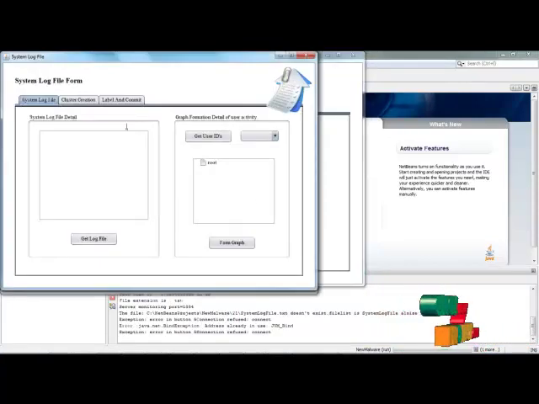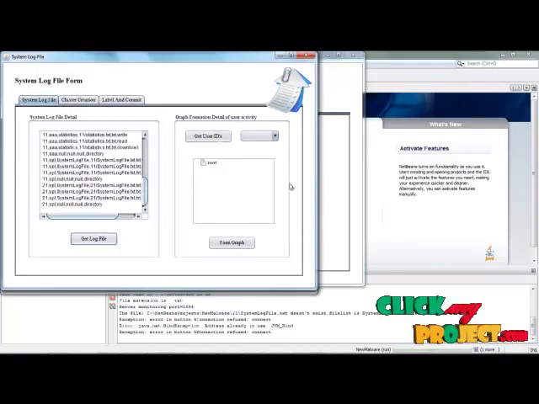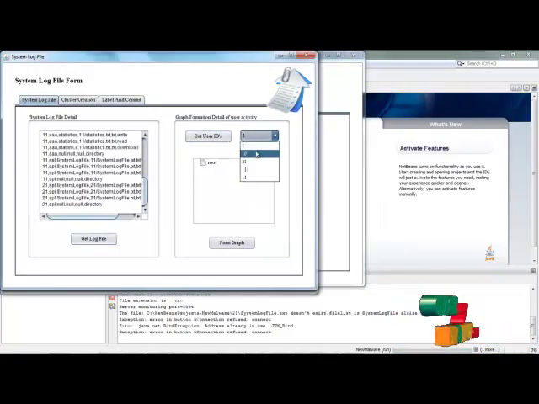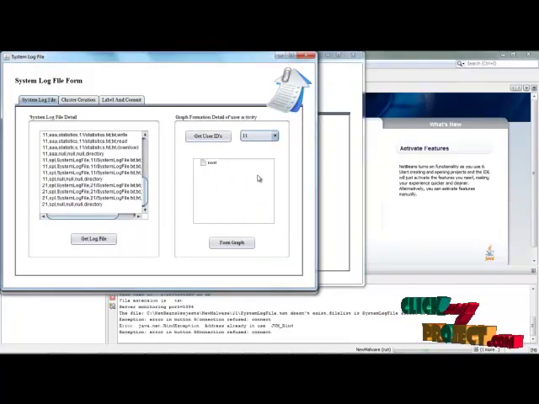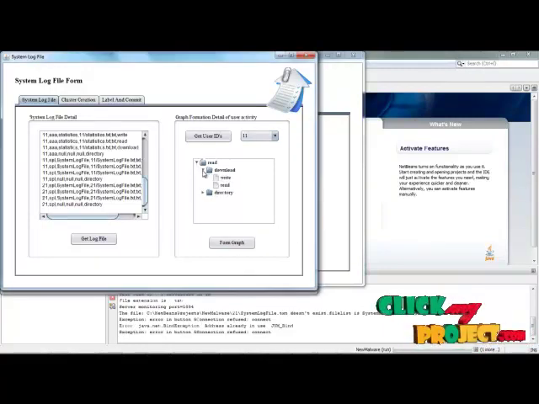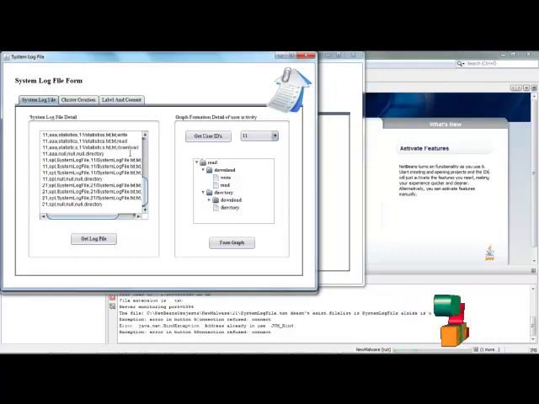Click system log file. Get log file. Click form graph. We can get the performance of the client.